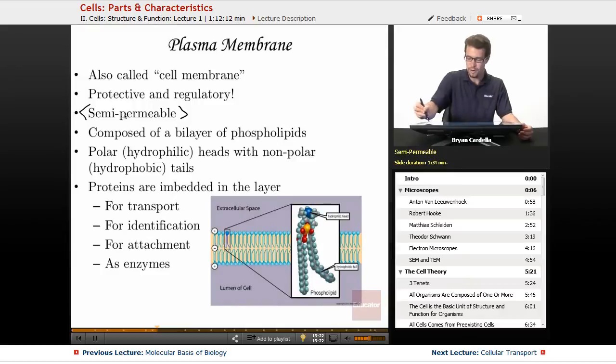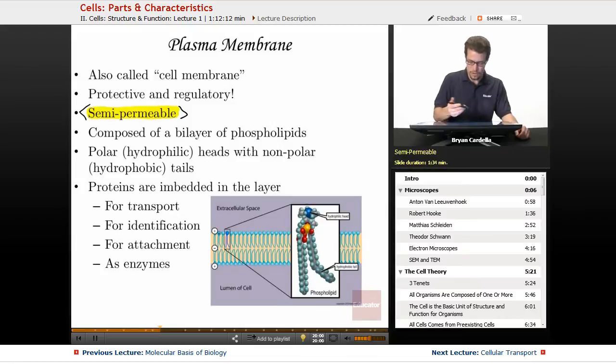semi-permeable. What semi-permeable means is, if it was just permeable in general, just completely permeable, anything would go back and forth. But semi-permeable tells us that only certain things are let through based on what's needed or what's not needed. So that's the characteristic of every single functional cell. It's not going to let everything through. Its membrane is semi-permeable, and it's composed of a bilayer of phospholipids, also just called a phospholipid bilayer.